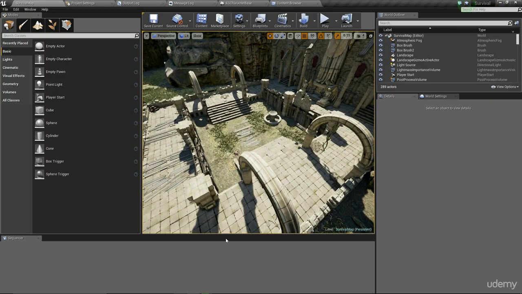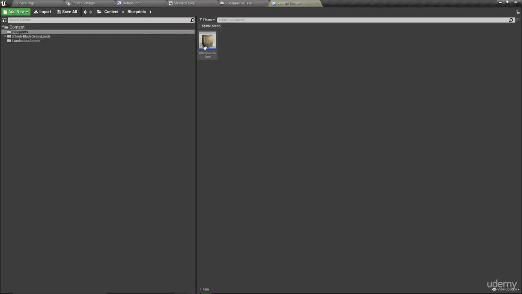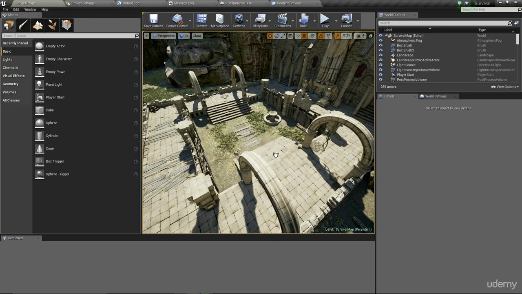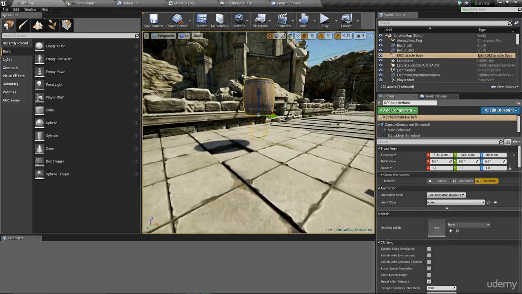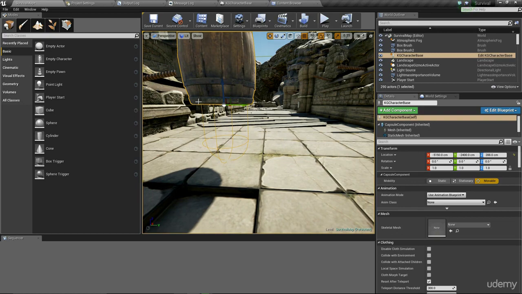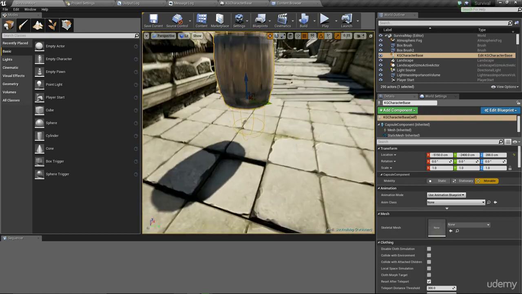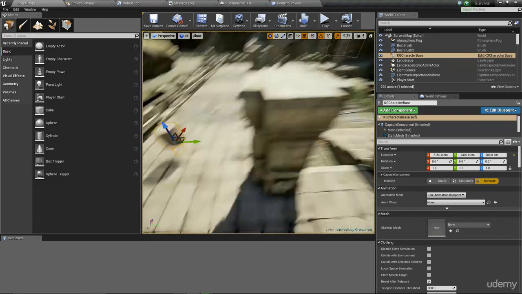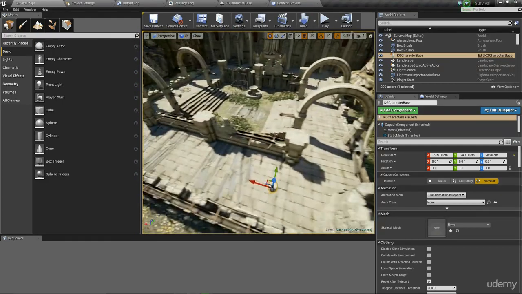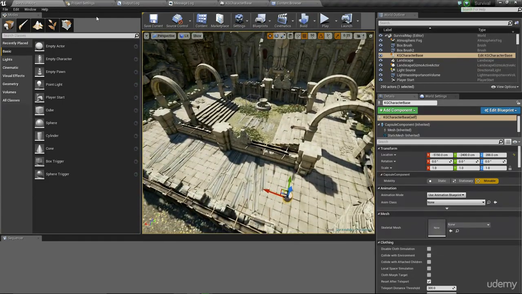I'm going to drop the KG character base into the map, and it's just going to sit here. And it should be popping up and floating above the ground, because the character itself has this section beneath it that is where its legs would normally be. Now, we've added a character into the world, so the next thing that I need to add is some navigation.